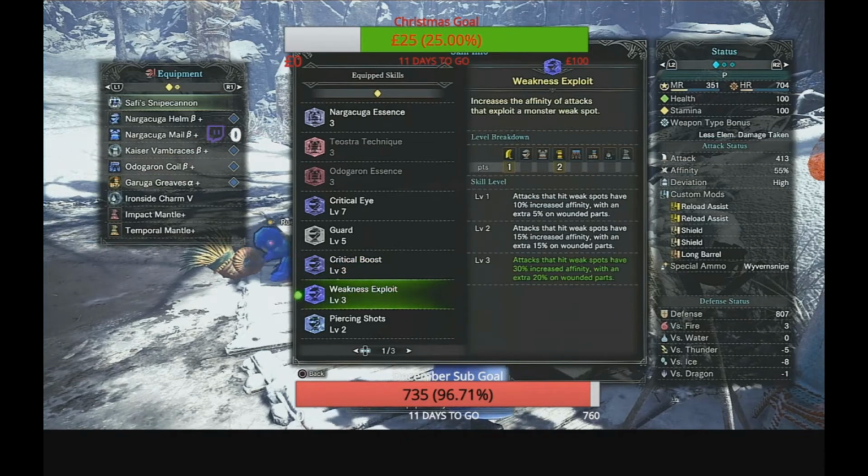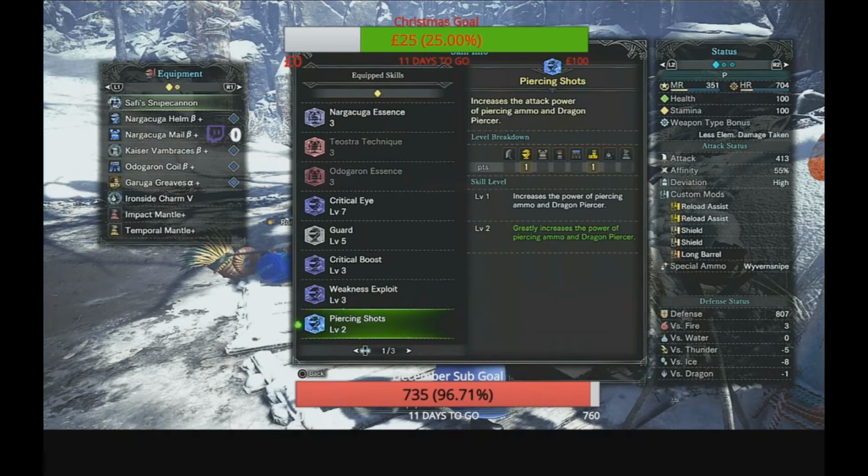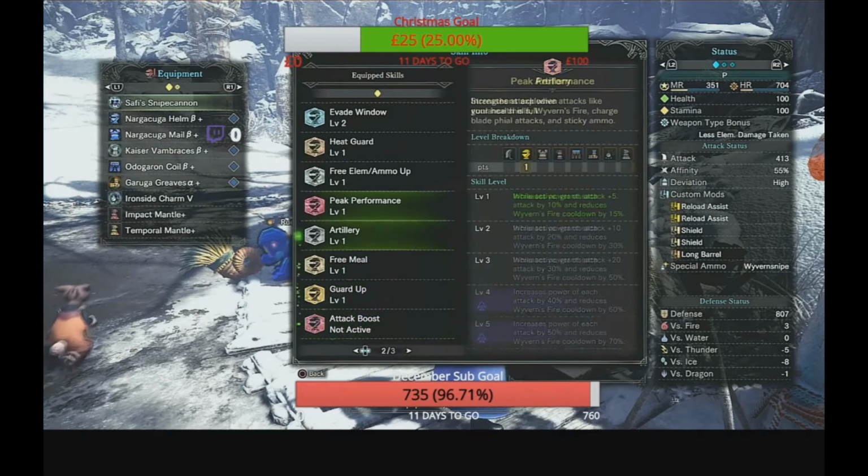Weakness exploit, attacks that hit weak spots will have 30% increased affinity with an extra 20% on wounded parts. Piercing shots 2 greatly increases the power of piercing ammo and dragon piercer. So that's a common sense thing to add. We need that. It's a piercing build, it's a piercing gun, so why not optimize what we've got.